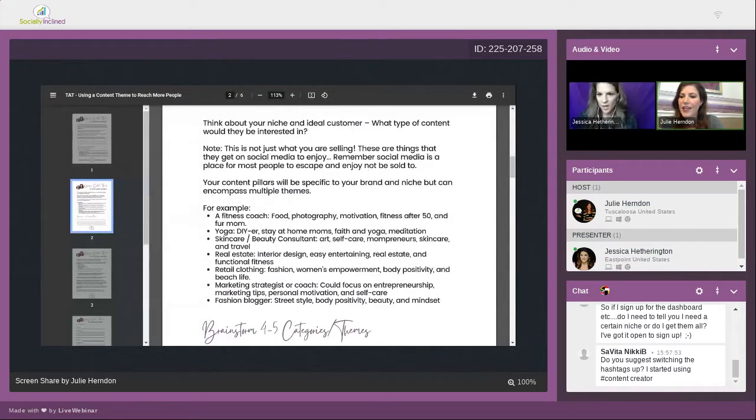Yes. Savita, do you suggest switching them up? Yes. If you don't, shadow banning is a real thing on Instagram, and you need to switch them up, and based on content as well. So the take action that we'll be doing on hashtags, we might as well get to it pretty soon. We'll really clear that up for you. So be sure to join us for that one.